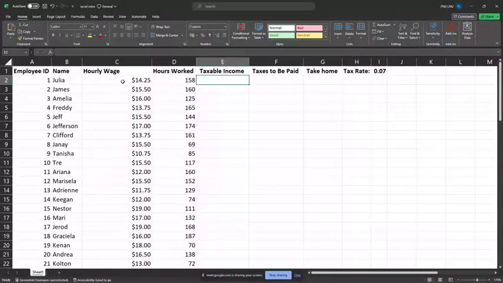It's going to be your hourly wage times the number of hours that you have worked. Assume you are collecting $10 per hour. If you have worked 5 hours, you'll be collecting $50. How did you get $50? 5 times 10. So this person has worked for 158 hours and is collecting $14.25 per hour.